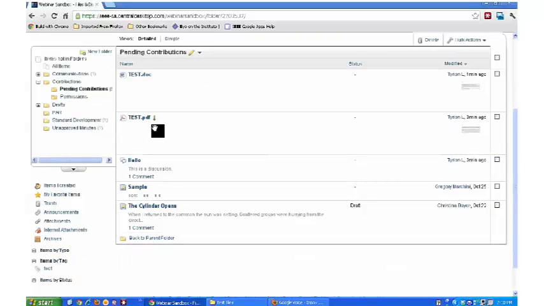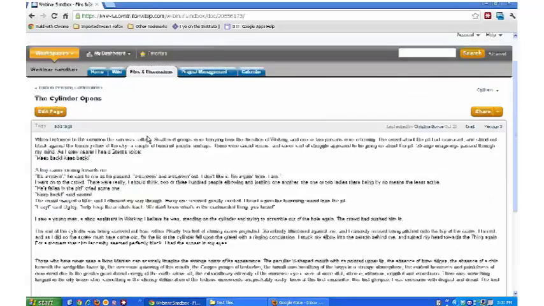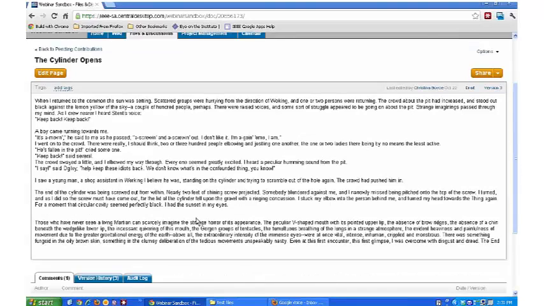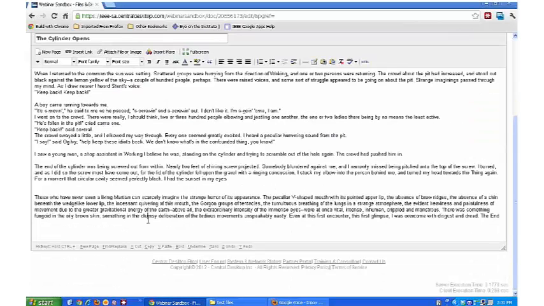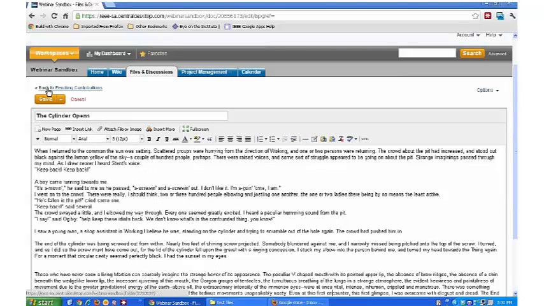I can go in and look at this document if I pull up one that I've already created before. So this will show me the document. I can then go in and edit that document just like it was in Word or any other application, but I do it right up here.